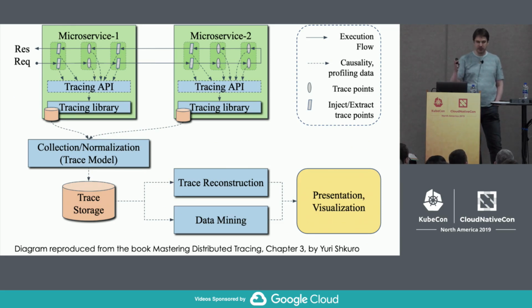So if you have multiple trace points in the service, they will have to have access to that trace context in order to be able to identify the event correctly. What I'm showing here is rectangular trace points and circular trace points. The circular ones you can think of as something inside the application, maybe making a database call, right? So you have a trace point, and you want to capture some information about that database call, maybe the SQL query.